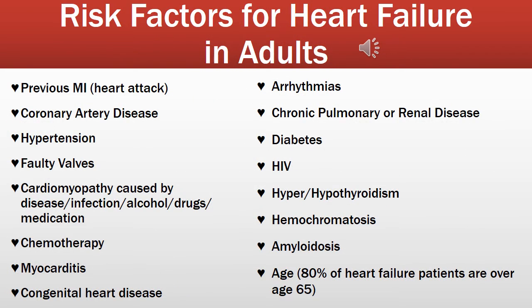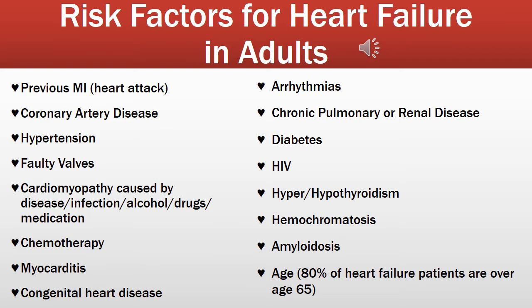Risk factors for adults are slightly different than risk factors for children, as heart failure in adults will often develop over time. These factors include a previous heart attack, coronary artery disease, high blood pressure, or faulty valves. Cardiomyopathy, a disease of the heart muscle, may develop due to chronic disease, infection, alcohol, drugs, or medication. Chemotherapy is a well-known cause of heart failure. Myocarditis is an inflammation of the heart muscle, usually caused by infection.